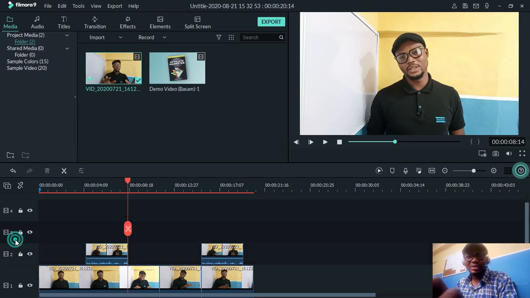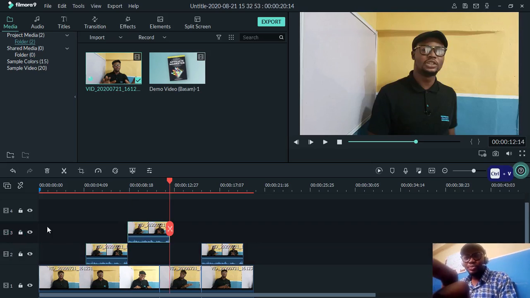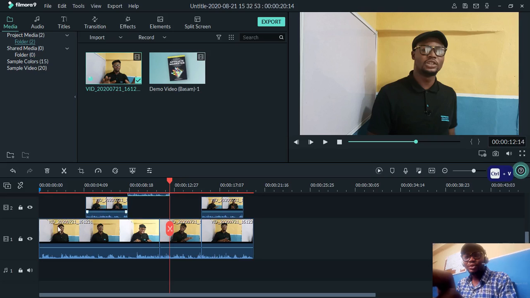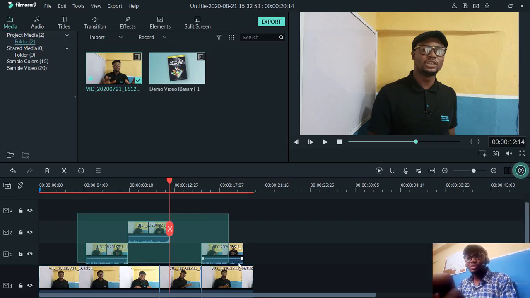Now let's select this layer 3 and make it the one that is darker. You paste it there. That's where it comes to. So be mindful of what you're doing. Don't go and paste on the same layer you have copied from, except that's what you really want to do.